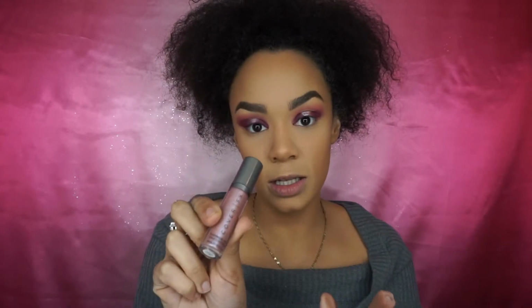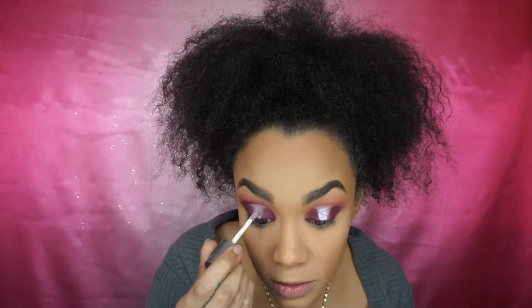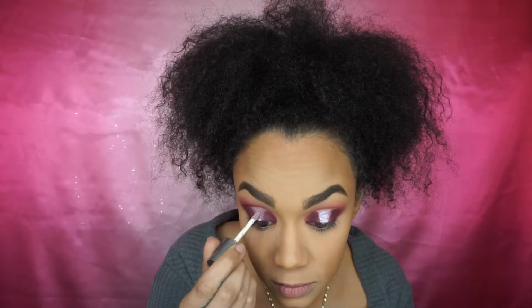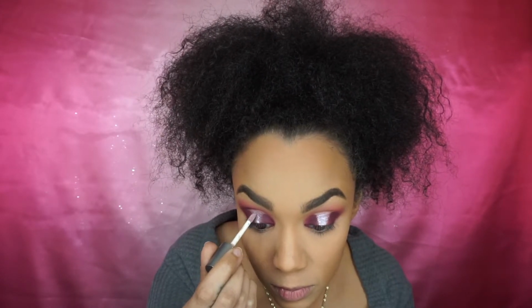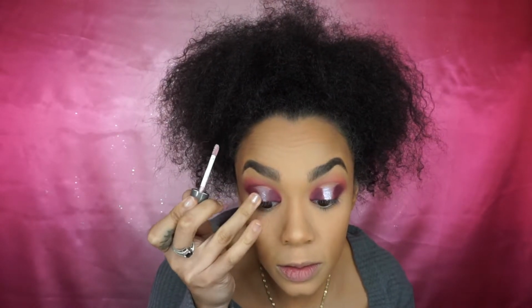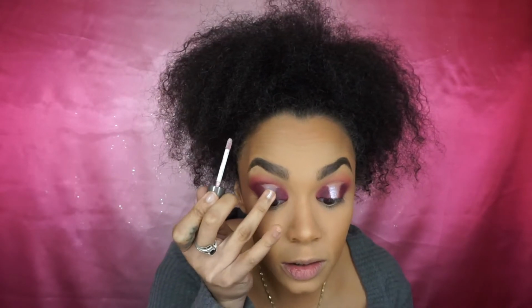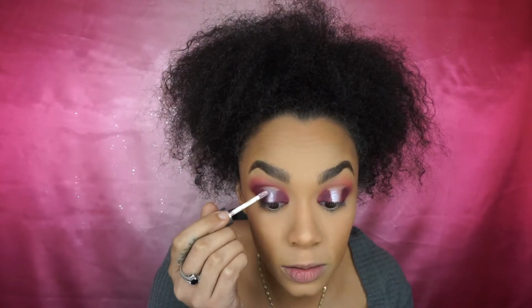I think that looks pretty darn good if you ask me. Then I'm going to take the Cover FX Shimmer Veil in the shade Amethyst that I received also in my Boxy Charm and just kind of put that over top of that middle area, just to give it a little extra sparkle. Because your girl is trying to shine bright like a diamond. I'm just going to pat it in a little bit with my finger to make sure it's nice and evenly distributed.